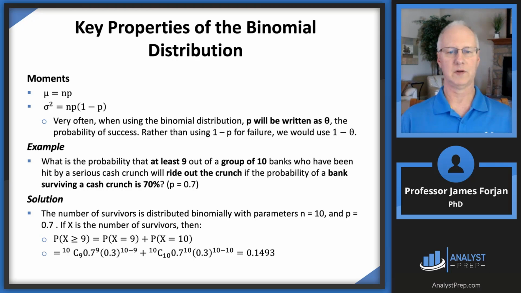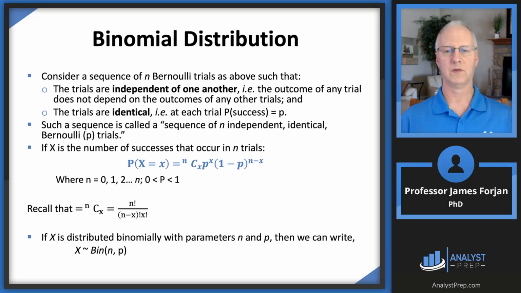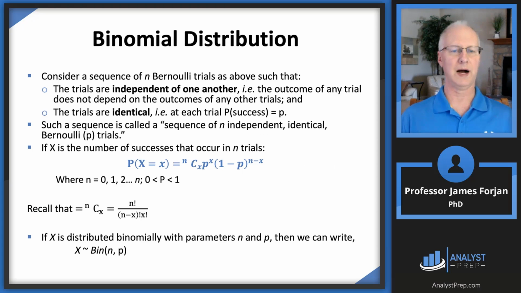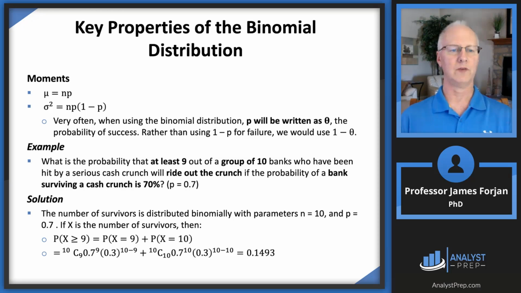And then here, let me just go back to this formula in blue in the middle. So we raise p to the x, and raise the 1 minus p to the n minus x. So that should make perfect sense there. 10 minus 9, and then 10 minus 10. And then each of those is preceded by that big old factorial formula there. The good news for you guys is that the learning objectives don't say calculate that 14%, but still, clearly going through the example helps us to distinguish and describe and do all that kind of stuff.